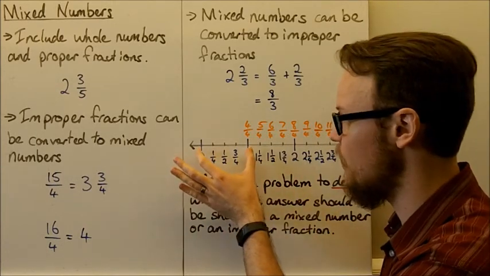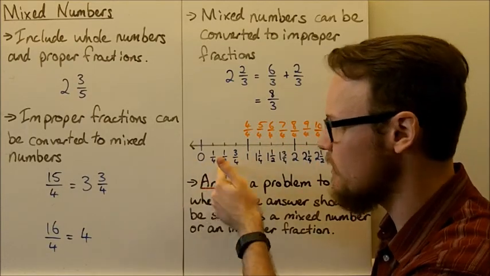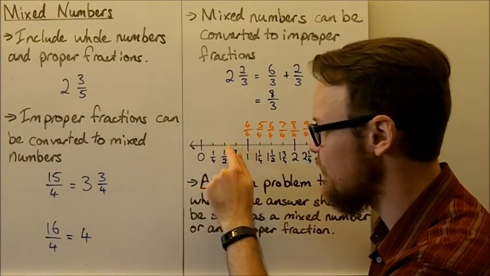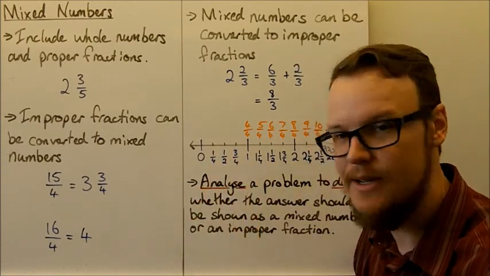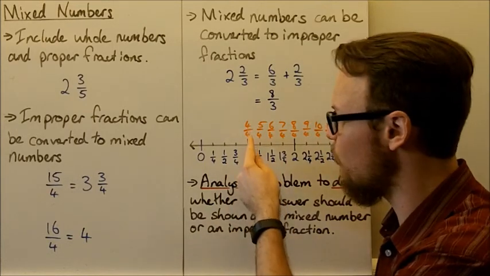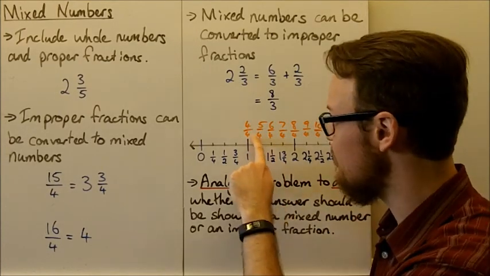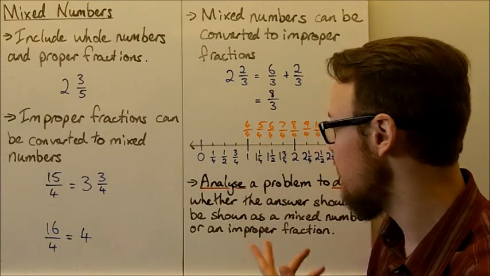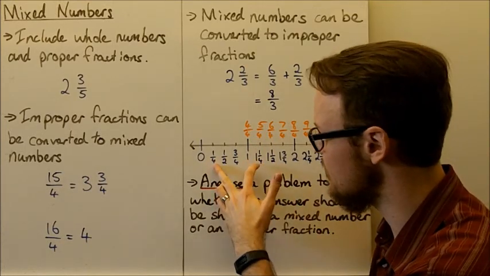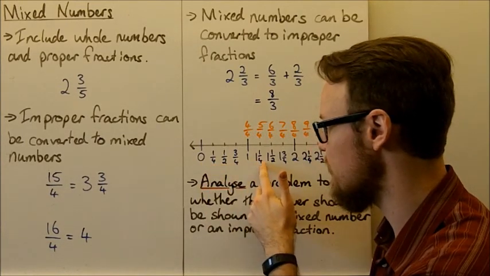I've divided each of the whole amounts up into 4 to show quarters. So here from 0 to 1, we've got proper fractions: 1/4, 1/2 at the midway point, and 3/4, all the way up to 1 whole. Now 1 whole is the same as 4 quarters, and then we're getting larger than 1 whole. So here the improper fraction is 5 quarters, and that's the same as saying I've got 1 and an extra quarter. You can see here it's the same kind of point just after 1. We've got the extra quarter here.